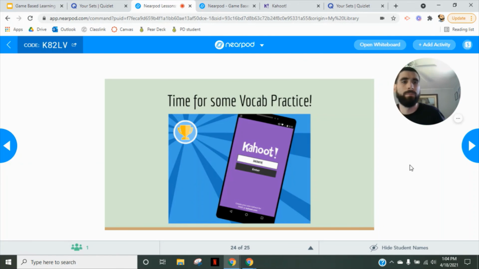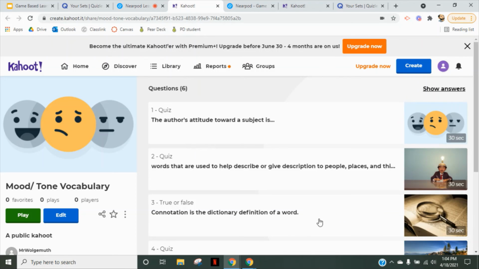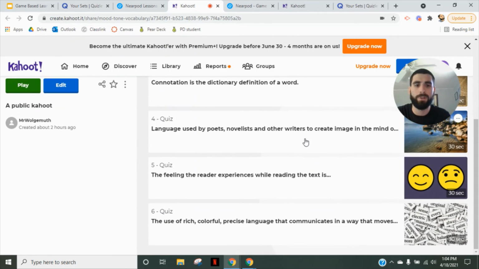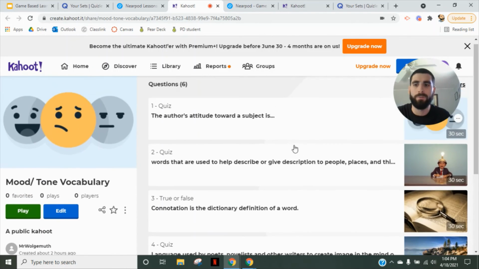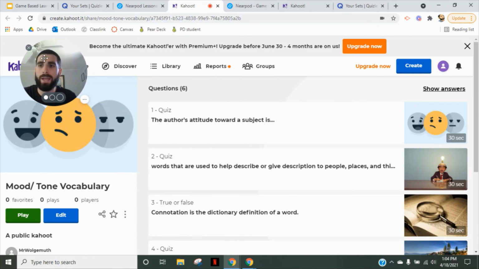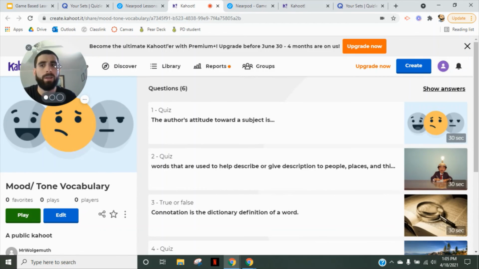So I did make a custom Kahoot for this activity, and I linked the image in my presentation. What I did with this is I just had my students practice their vocabulary for this lesson because it's so important for mood and tone. So I just did a quick vocabulary check with Kahoot, and the students compete with each other, and they love it.